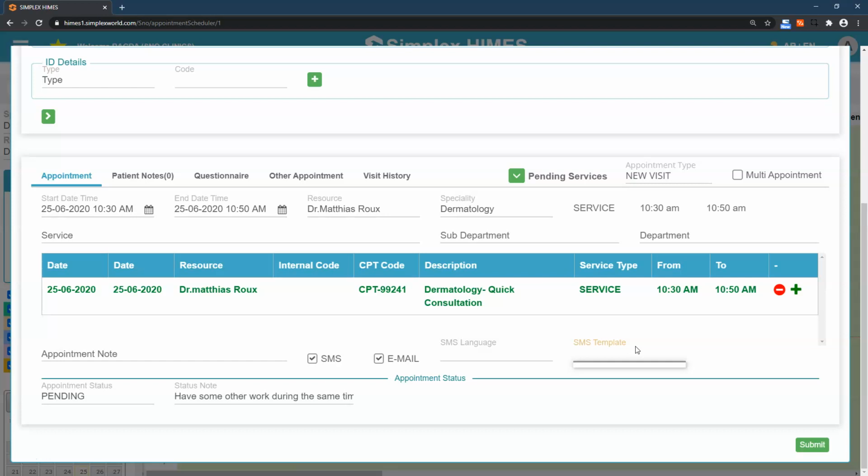Now, generally, a template is not something that everyone creates. We have come across very few clients who use it. I'll give you one example where we have actively used it. We have a client who is a hospital. They also have home care inside the hospital, and they do home physiotherapy. When they send out the appointment SMS, usually it says your appointment with this doctor is set for this time, please visit the clinic.